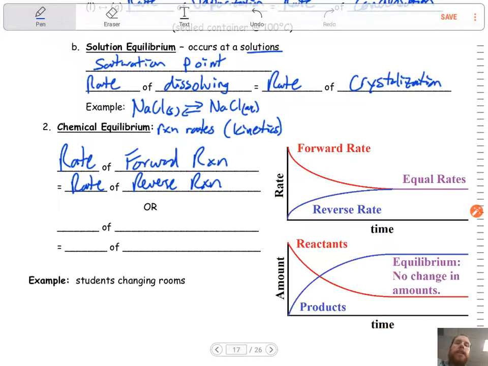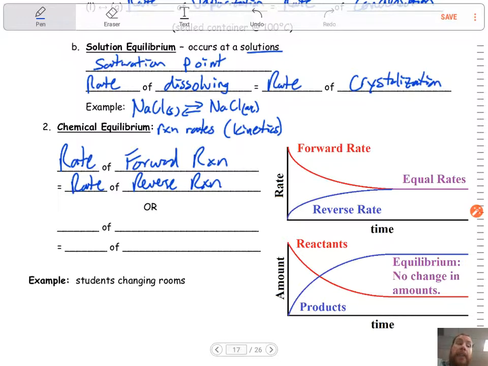If it's not a closed system, it may not be that case, and we'll talk more about that in the next video when we talk about equilibrium shifts. But the rate of the forward equals the rate of the reverse. Eventually, over time, they become equal rates, so it doesn't look like anything's happening in the reaction. It's just stationary. It's steady. Now remember, not all reactions are reversible, but we're talking specifically about reversible reactions here.